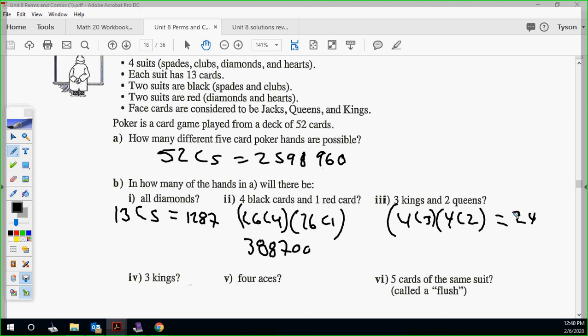Now we are completing five-card hands for all these. If he wants three kings, what's going to change here? So we still have 4C3, right? But what's the other two cards going to be? 48C2. It doesn't matter what they are. You're right. But it is 48 cards that we don't care as long as they're not a king. The reason it's 48, not 52, you have to take the kings out because we can't reselect another king. What about the fourth king? Can that lay in? No, because you could select that if you leave him in and that makes you have four kings, not three. So you want to take all the kings out for the second part. For three kings, it's 4512.